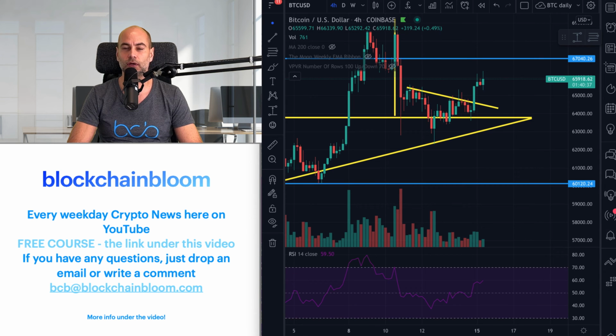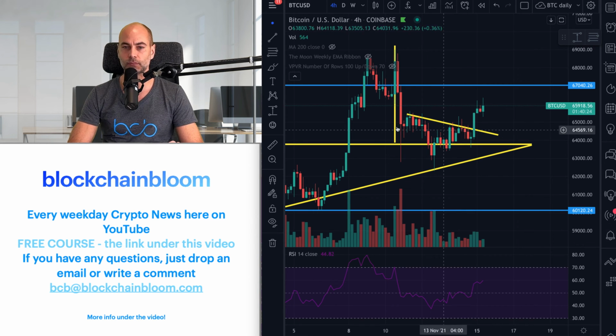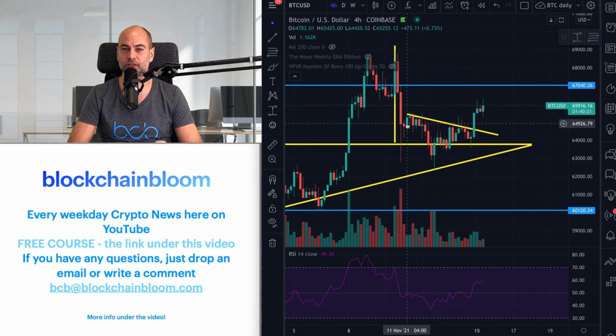Let's check out real quick the Bitcoin candlestick chart, and there we can see this level. So basically, we broke this little trend line, as you can see, which has just started for a couple of days. So this is a short period of time, and we might see here a reverse head and shoulders. If you're looking at this, this is the head here, and this is the shoulder, and here's the neckline. We could call it the neckline, not just the trend line. And yeah, we broke out here, and we can see that we're going up. We have reached today already 66,000 Bitcoin.